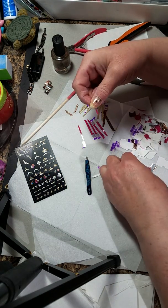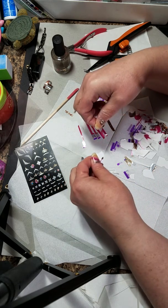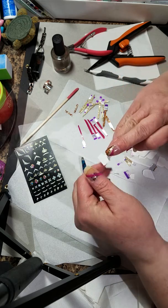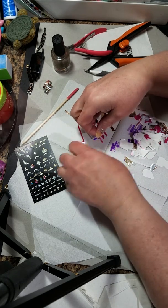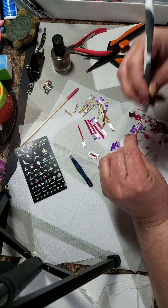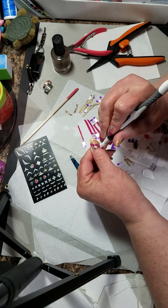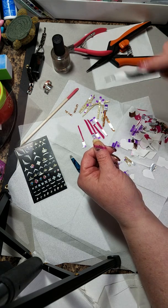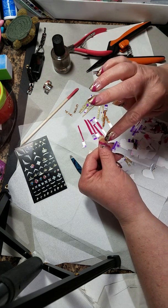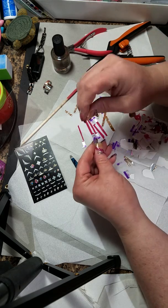So I was super happy with my last ones because, where's the smooth side? This side. Save that a little bit. After they set up, they were really nice and smooth. They didn't feel lumpy at all. And I'm leaving that hangover until the end. So I've got the print, then pink. Then I think I'm going to go with gold.